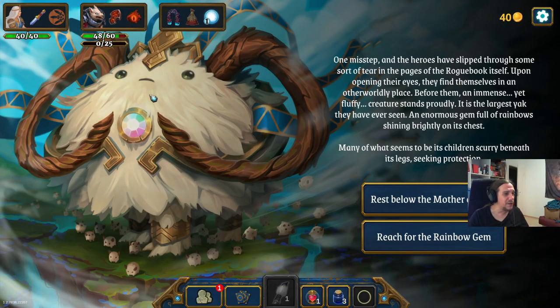Okay, the pacing seems really well balanced so far. Lots of upgrades and items, yeah. One misstep and the heroes have slipped through some sort of tear in the pages of the Roguebook itself. Upon opening their eyes, they find themselves in an otherworldly place. Before them, an immense yet fluffy creature stands proudly. It's the largest yak they have ever seen, an enormous gem full of rainbows shining brightly on its chest.